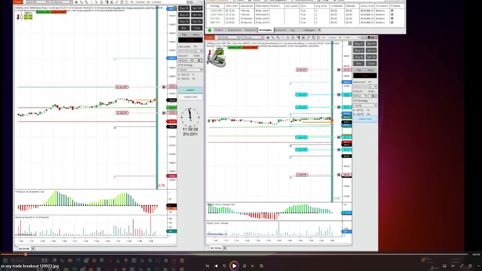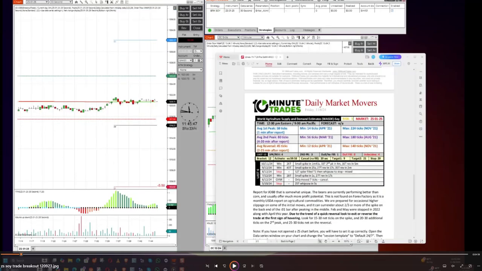So the first thing that happens, and it's element number 3, we had the weekly schedule. We had the daily trade report, the daily market mover. You could see that here for the WASD report. And what you're also seeing is what our members are seeing in the trade room. Trade room access is a very important element of being a 10-minute trades member. So our members are watching my charts if they want to. They're looking at the daily market mover report, and it has a setup on it.